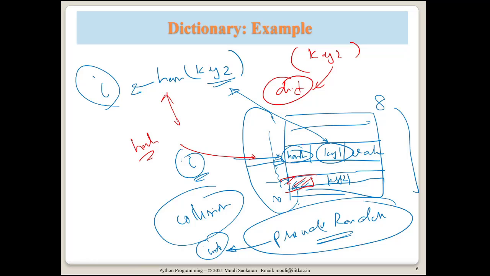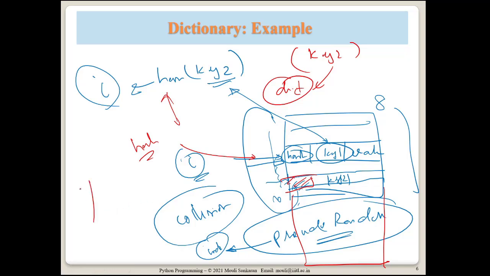Now what if the dictionary is full and you keep adding? Then the size needs to be increased, maybe a realloc will be done, and then the whole thing will be copied. It will be a little time consuming, but the dictionary will grow as you keep adding more elements, or keep deleting or removing elements. So this is how the addition of a new element and the increase in the size of the dictionary happen.